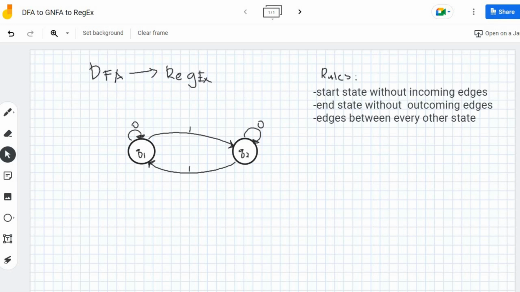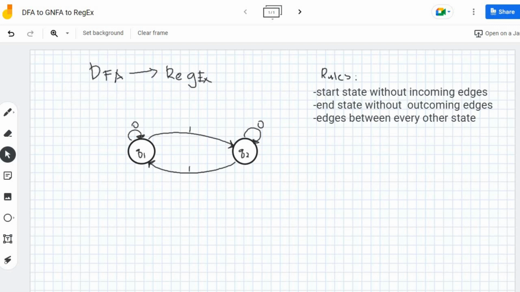Okay, so here is the example of DFA to regular expression conversion. Before we proceed with the conversion, we have to set rules in order to perform it. Number 1, we need a start state without incoming edges. We need an end state without outgoing edges. And then there are edges between every other state.